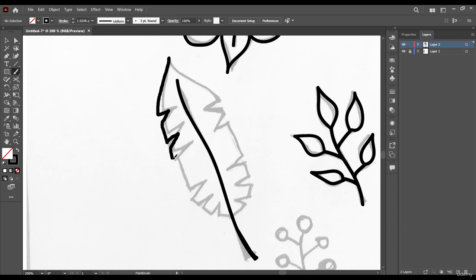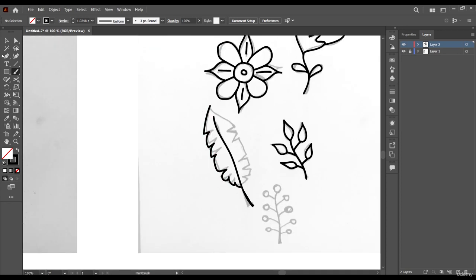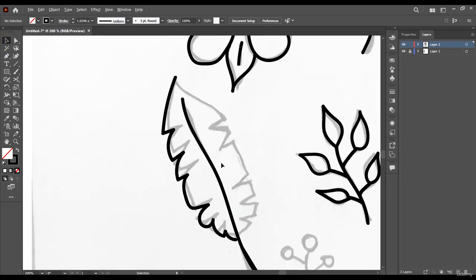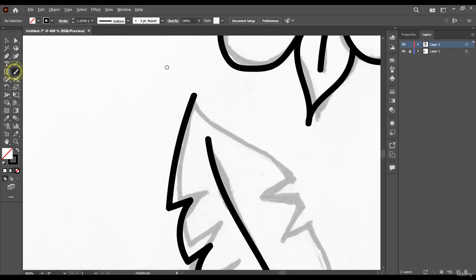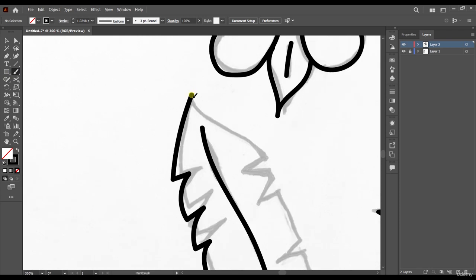I won't really follow what I have in my drawing perfectly. Okay, so I'll just manage what I have here and do the same for the right hand side.